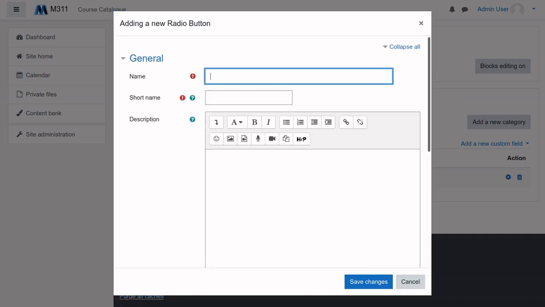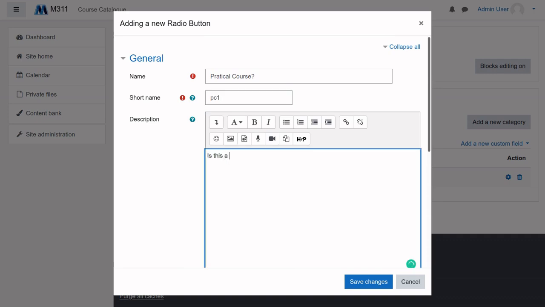So let's just call this, short name is PC1. Oh, in fact, I don't think I need that.